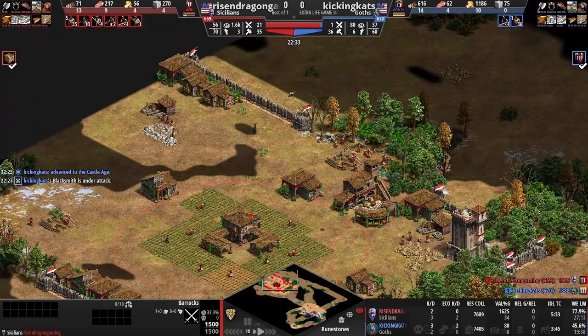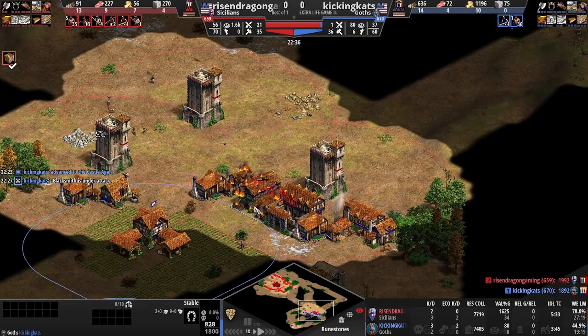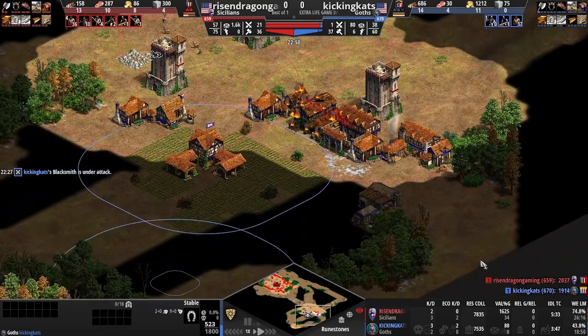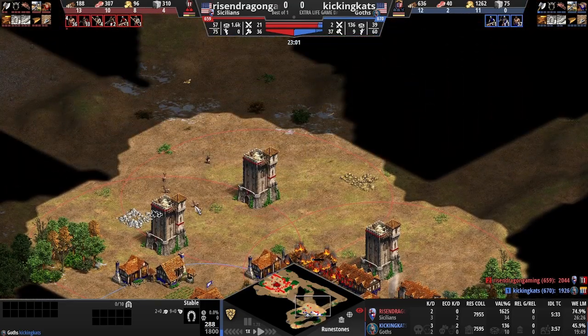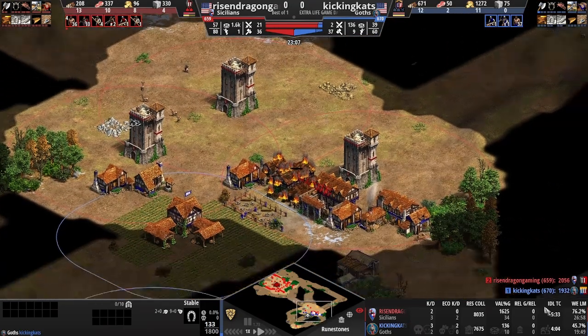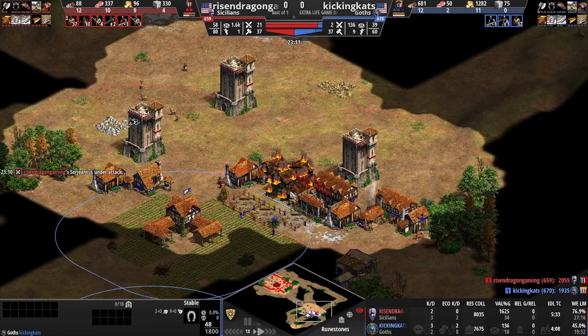I take out their blacksmith. They take out their stable. I try to go for the stable. And notice here, there's several buildings that are under attack, and they have one military unit. I got 21. So yeah, and also I'm ranging their deer too, so I'm like, all right, that's fine. So they start to go there for the stable. The stable goes down. Barracks goes down now too.